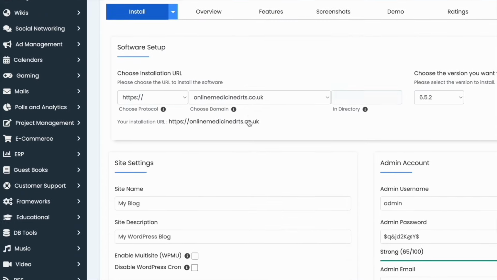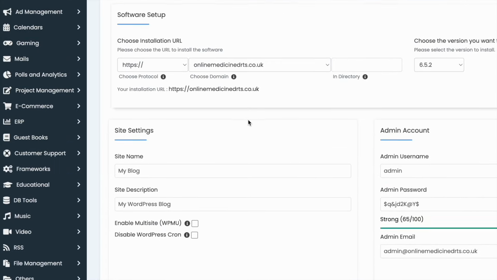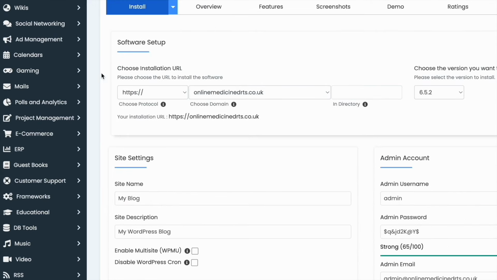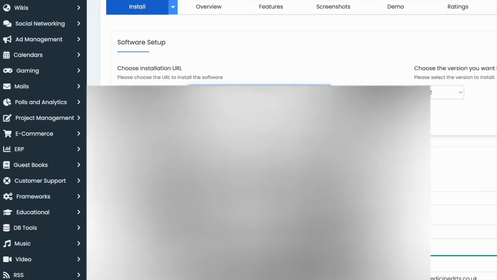By the way, just bear in mind that most of the agencies nowadays charge like £200 or £300 on average only to do this whole process, which we're doing here in just a few minutes' time. So bear this in mind and learn how to do it.